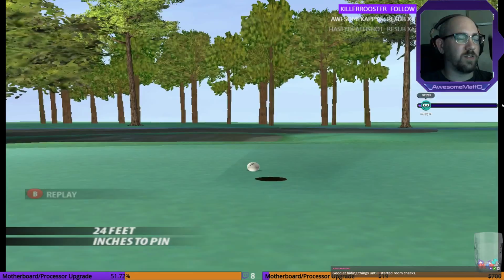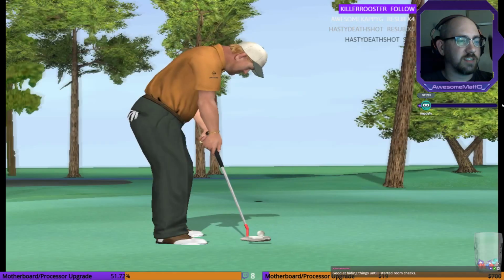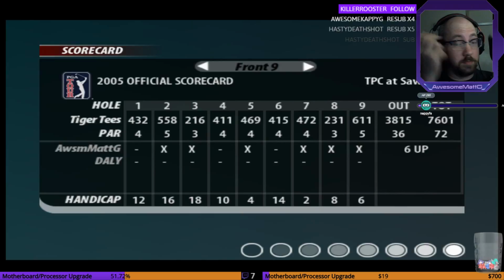Oh. This one to have the hole. He's got a 13-foot putt to tie it. Oh, dude, that sucks. Poor strategy, poor execution, poor... Okay, 6 up. One more and we've got a drink. Oh, yeah, one more and I've got a drink.